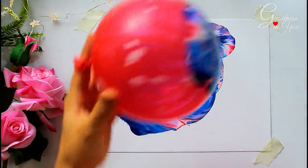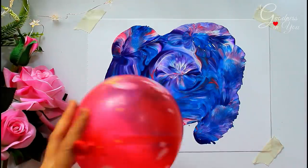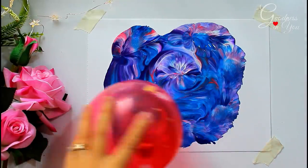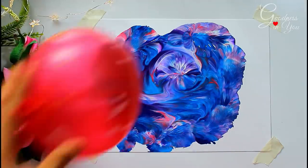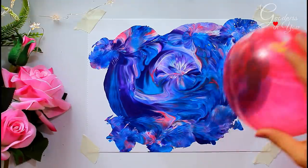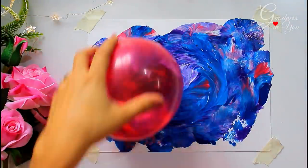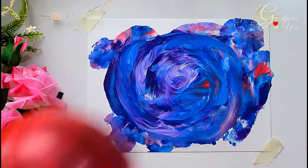Nothing goes to waste here, so use the leftover color present on the balloon for filling the corners, giving it the same texture all over. Now I'm rotating the balloon to give a galaxy effect on the base.